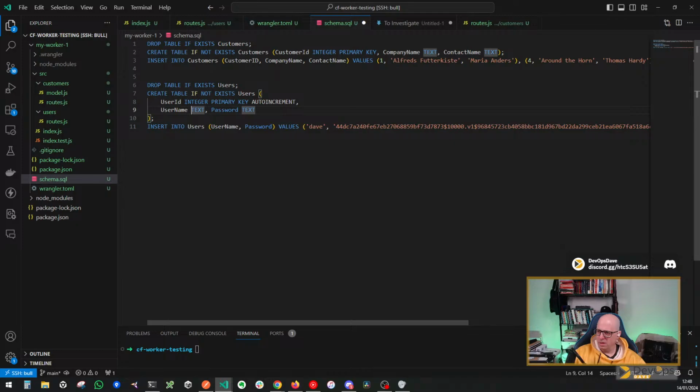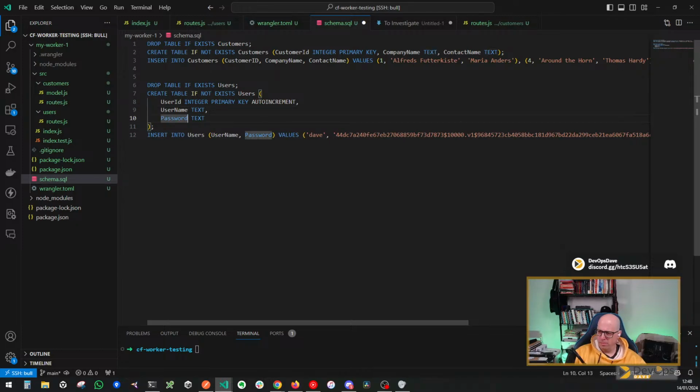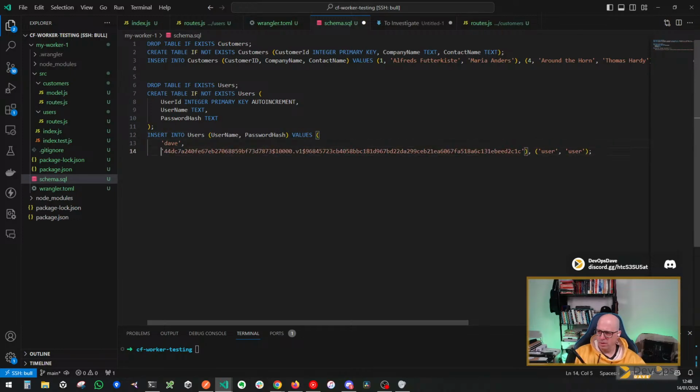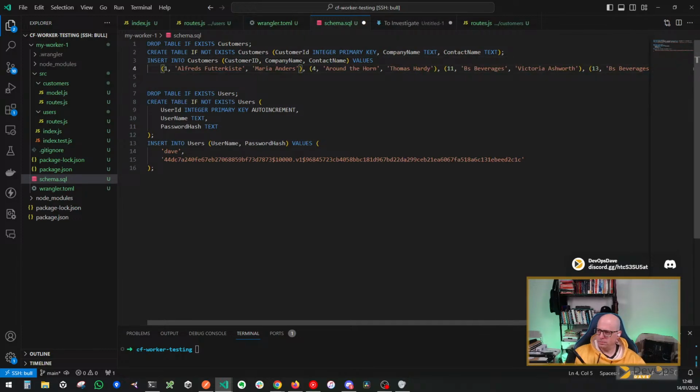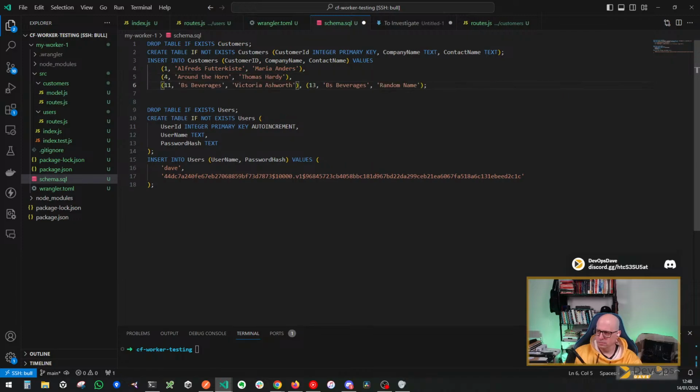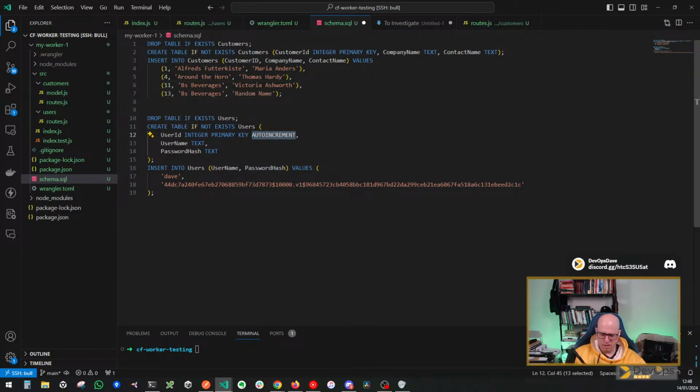And password hash. That's all for now. Let's make the key auto increment.